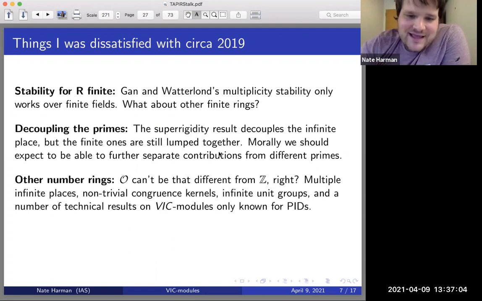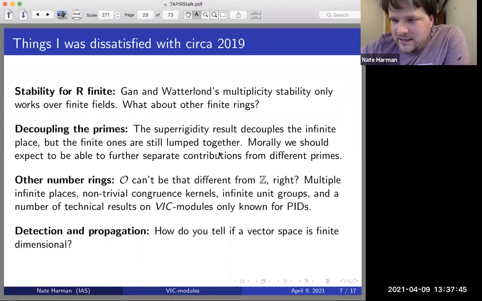And then infinite unit groups are something weird that we don't see for Z or for quadratic extensions, or imaginary quadratic extensions. Infinite unit groups are going to be an issue because the unit group, of course, controls the index of SLN and GLN. So when you're working over Z, you can play pretty fast and loose between whether something is an SLN representation or a GLN representation, because it's just index 2. But when you're infinite index, that's a bigger problem.